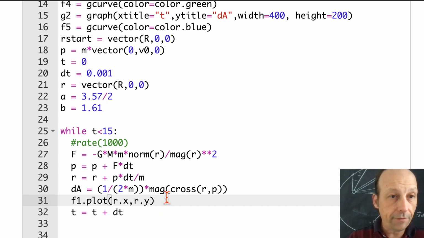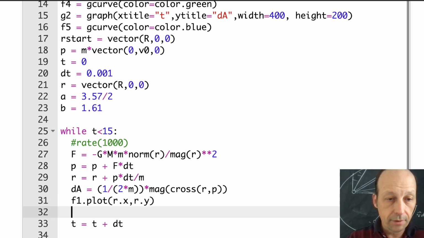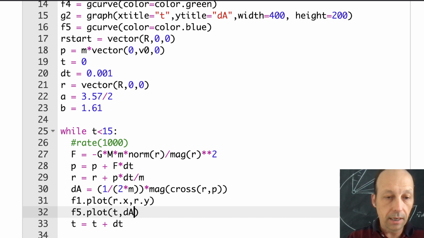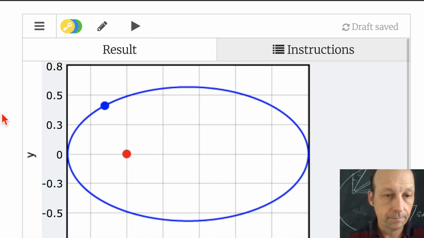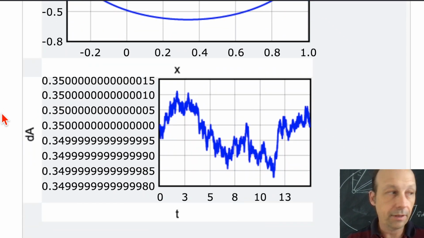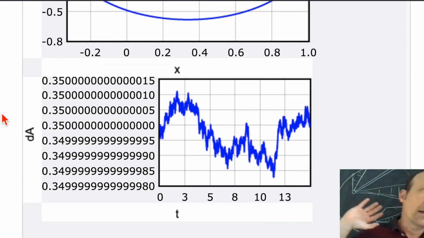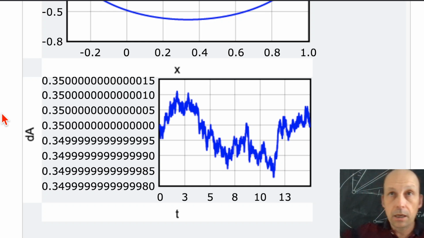So I called that F5. F5.plot(t, dA). Let's run it. There's that, and there's that. And that does not look constant, but that is totally constant, right?